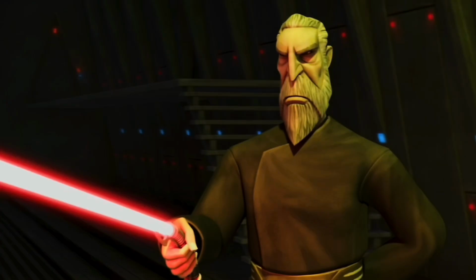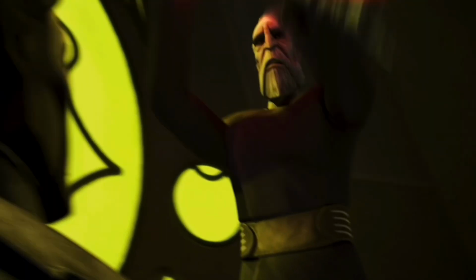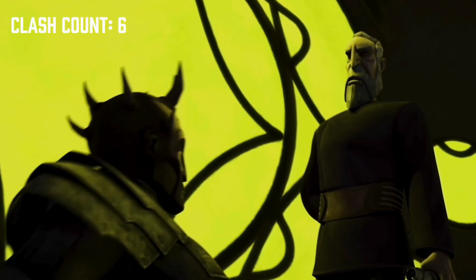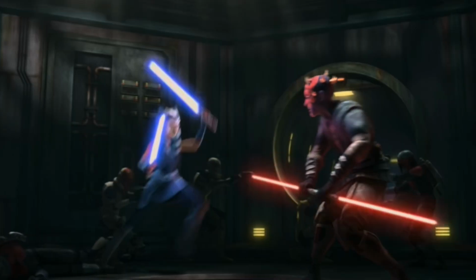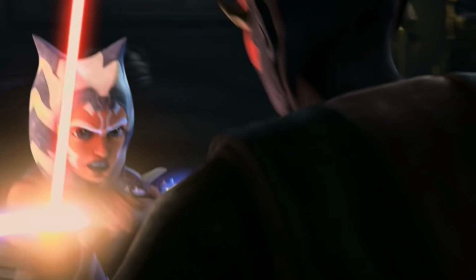Season 3 Episode 14's training scene between Savage and Dooku takes the 28th spot on this list. This little fight shows why Dooku is the GOAT, and even foreshadows his own death, but not before exchanging 6 lightsaber clashes. 27th place goes to Ahsoka Tano and Maul's first encounter in Season 7 Episode 10. Even though Maul was hoping for Kenobi, he exchanges 7 clashes with Ahsoka.